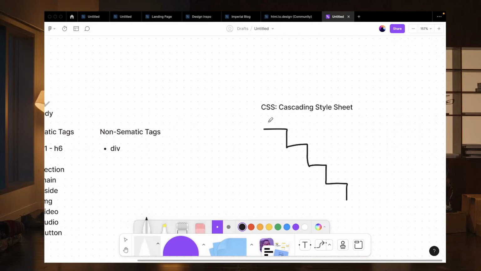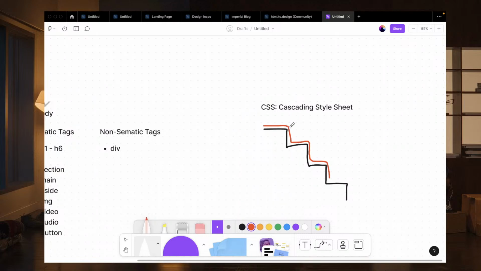If you have something like a step that is going downward, and you pour water from the top, the water is going to flow from top to bottom, right? So that is the same meaning that cascading style sheet has.